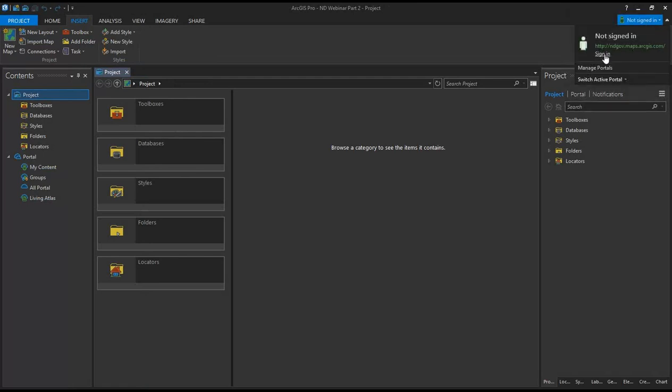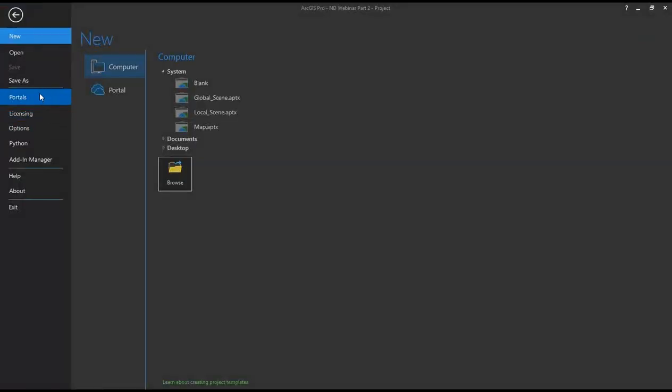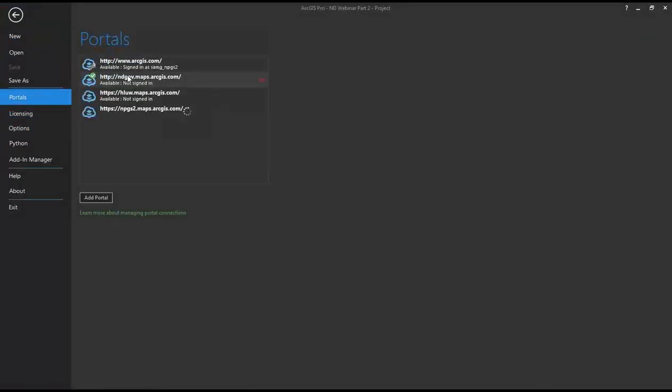So I can simply click sign in here, or I can change which portal I'm signed into. So if I go back up here to projects and portals, great. You can see I have several different portals that I can pick from, and those are just different clients or what have you. But today we'll be signing into the Visual ND portal, which is State of North Dakota's ArcGIS Online instance.